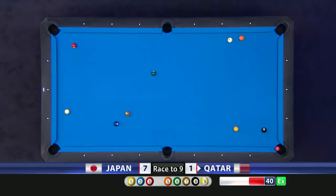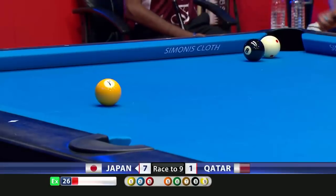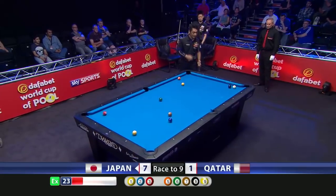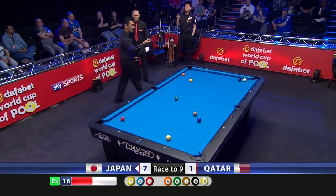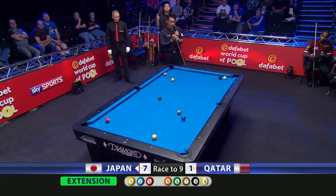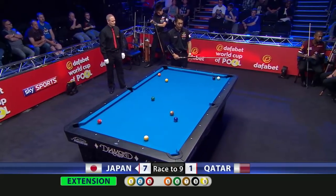Well, if you want to take the aggressive path, there is a bank to the corner pocket available. He could pull the cue ball down towards the 2, or he could even try and duck behind the 8. Just depends how he sees this. I like that, Phil. They're willing to battle it out. 7-1 they trail. A lot of teams might have just fired at the bank. This shows a lot of heart for me. Yes, and I think sometimes the decision-making process has to be based on the percentages rather than the scoreline.